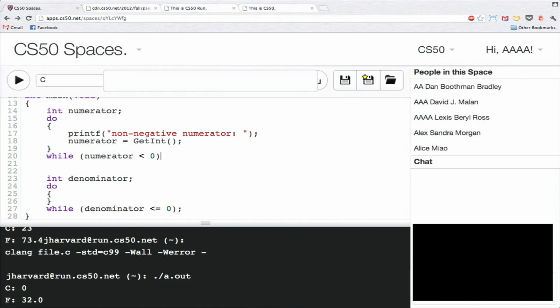And don't forget your semicolons, kids. Yeah, so we do the same thing as before. Printf, a positive, and we get an int from here. There we go.